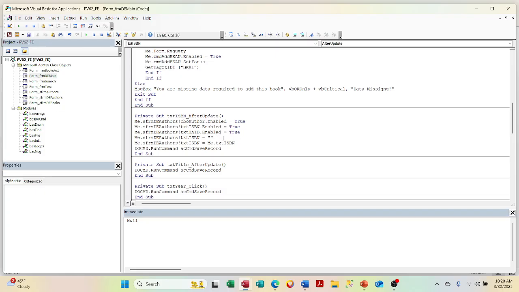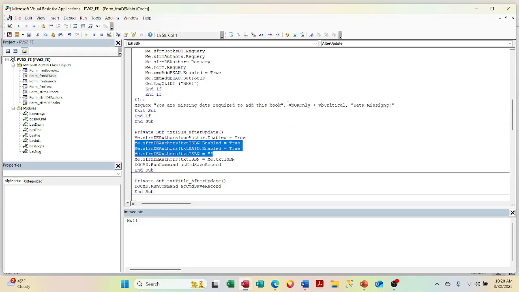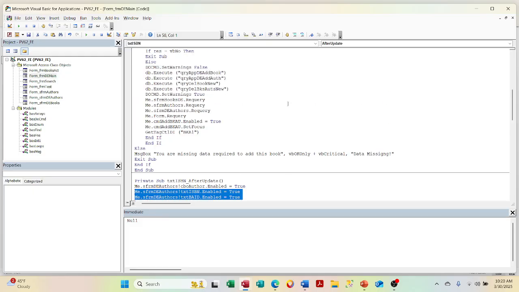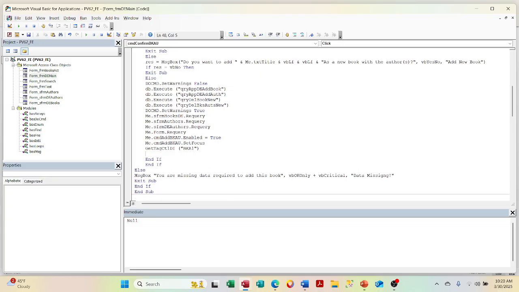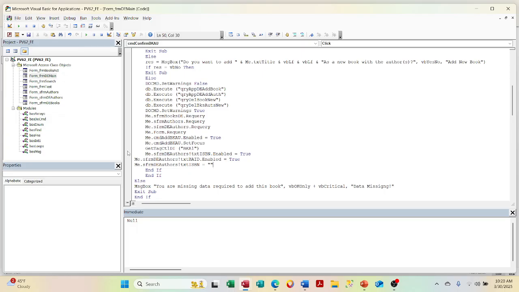Okay. These three here, all right. And what we do is we come over here, all right. We'll run it right after here, right? So we got to be careful here.